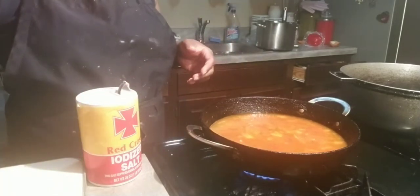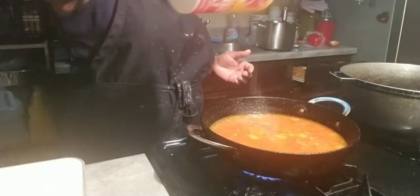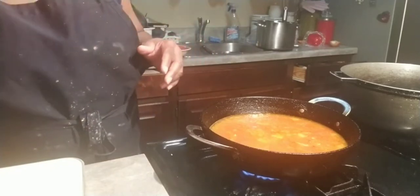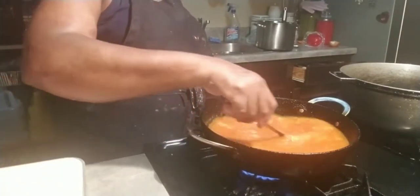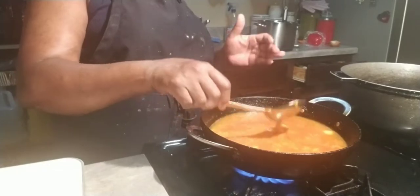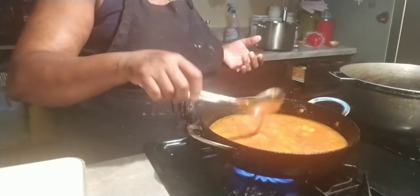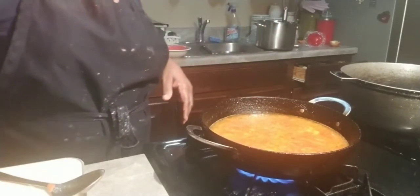Needs salt. It needs some salt. Right. That's supposed to be it. So let it boil up. Boil and then boil down a little. Yes. Stay tuned.